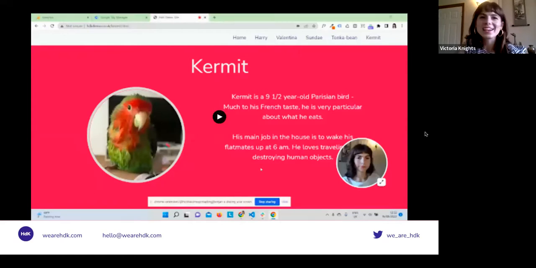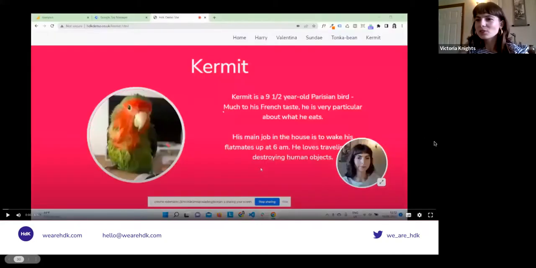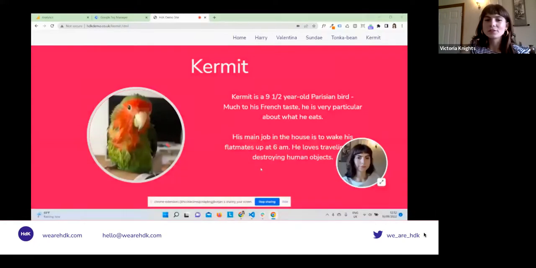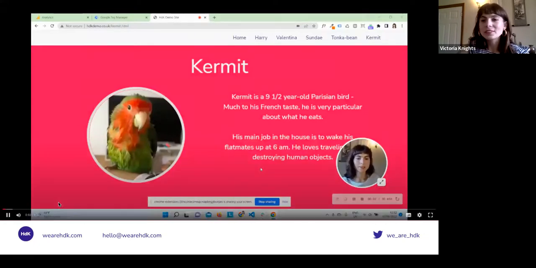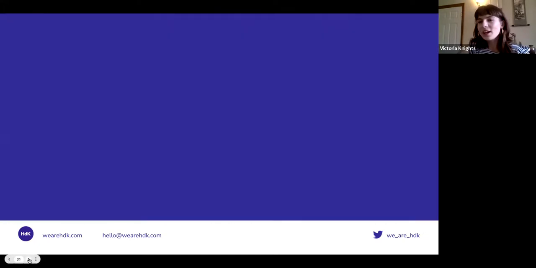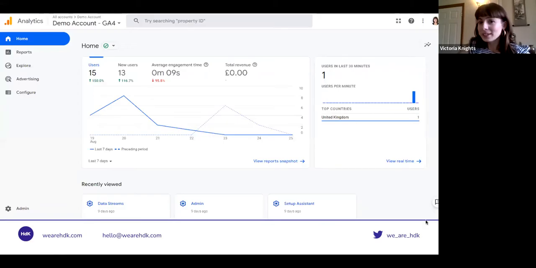So I would say I checked back after a few days. I think it's on the next slide. I've just got an image of the interface of GA4. Not any data in there at the moment, really, because it's a demo site. But after about 48 hours, you'll start seeing data populate.